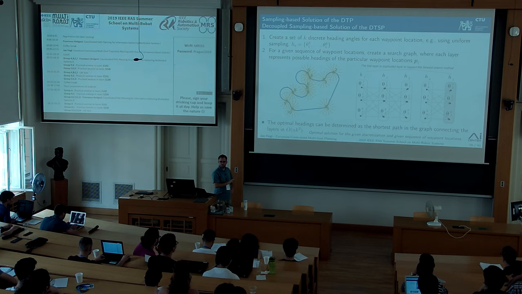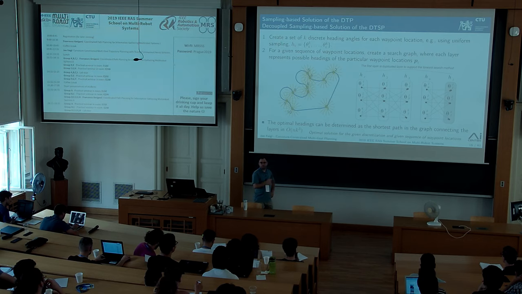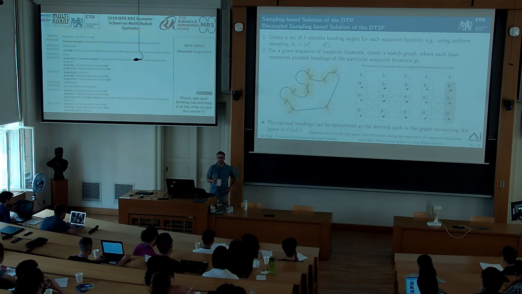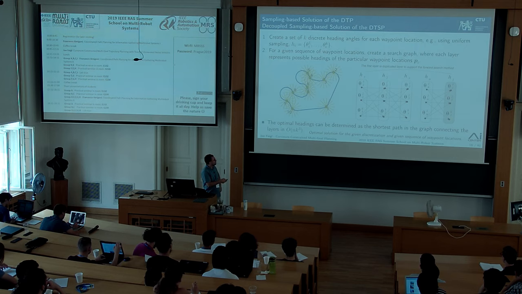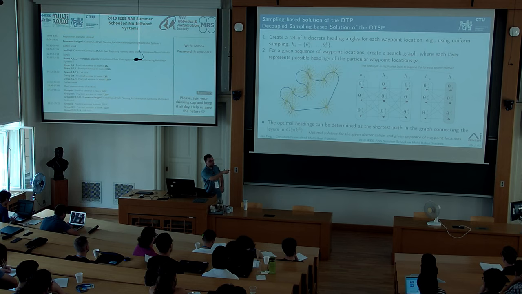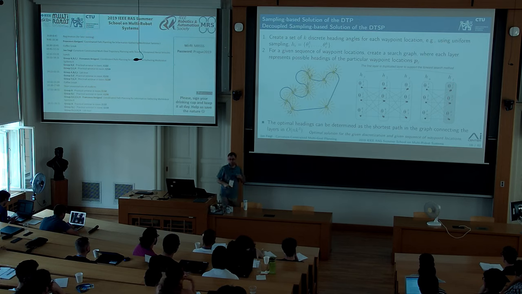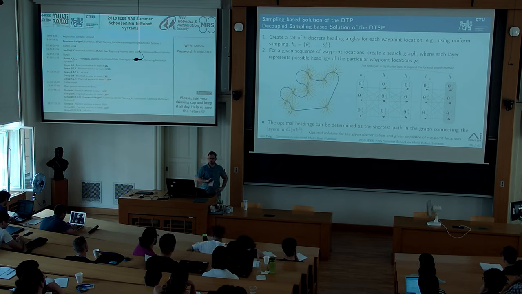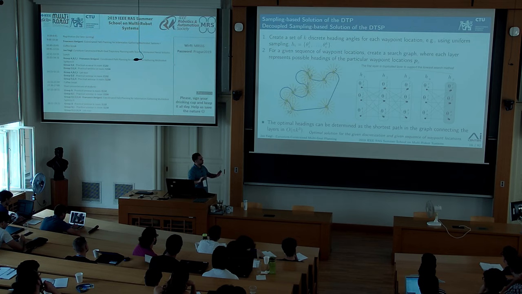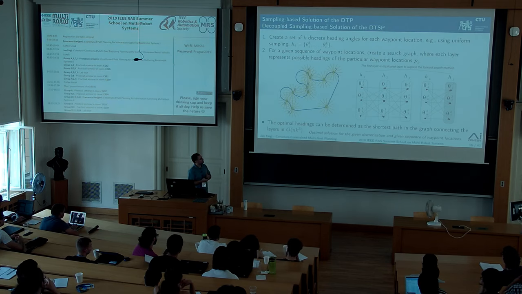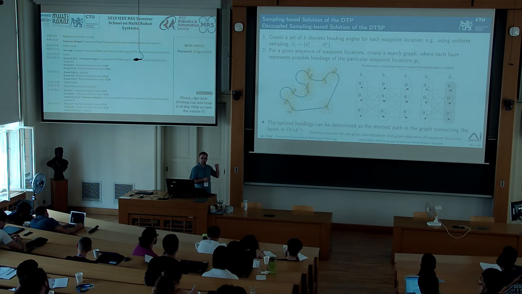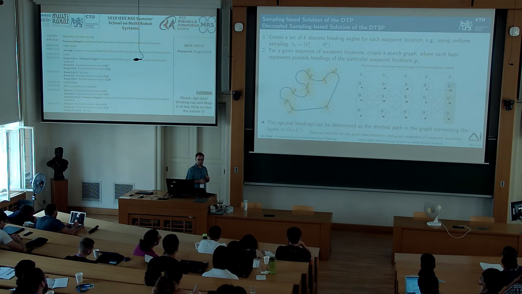So you have this graph. It's not that complicated. And you can search using dynamic programming or just a forward search, and you can find the optimal solution in polynomial time. K is the number of samples per location. And if you are not looking for a smooth connection of this closed tour, you have an open Dubins tour. Instead of this three, it will be two, right? Because you don't need to evaluate all the possible starting location headings. So this is pretty much straightforward. It can be implemented, in my opinion, in maybe an hour. Maybe you will implement it this afternoon, or maybe tomorrow. But this allows you to find the optimal solution of the discretized problem with the given sequence. So it's still not optimal for the original problem, right?